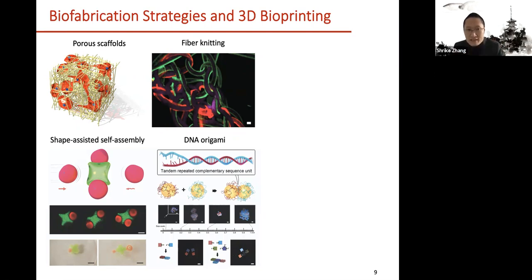But if you want to make 1,000 scaffolds, that's going to become a major issue because first, it's labor intensive since it's all manually made. And second, the more significant issue is that if you manually make all these different scaffolds or tissues, then if you make thousands of them, they're all going to have different properties, meaning that the reproducibility is actually not sufficient, right?